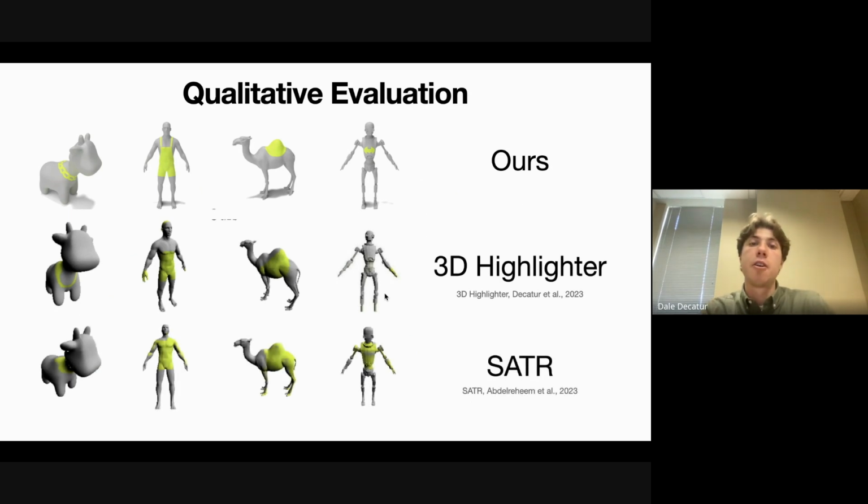We can evaluate our method by qualitatively comparing to some other methods. Here we're showing against 3D Highlighter, which we talked about in the beginning, as well as Satr, which is another text-driven segmentation method. You can see, for example, on this gold chain necklace for the cow, as we were talking about earlier, the 3D Highlighter result and the Satr result are good, roughly in the right spot, but the localization region is kind of blobby or not very high detail. Whereas in our case, we can get very sharp localizations, you can even see the chains of the necklace in the localization, which is really awesome. It also seems like our localizations are better located on the shape than these other methods.